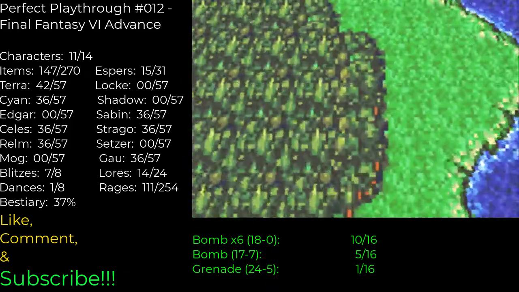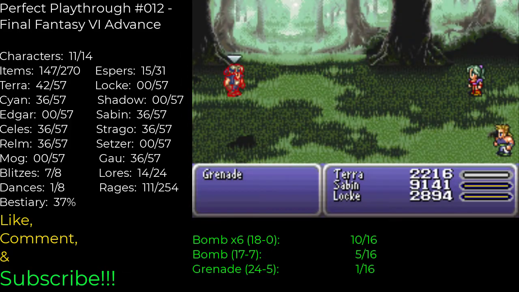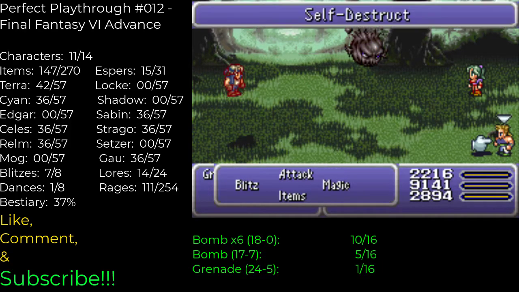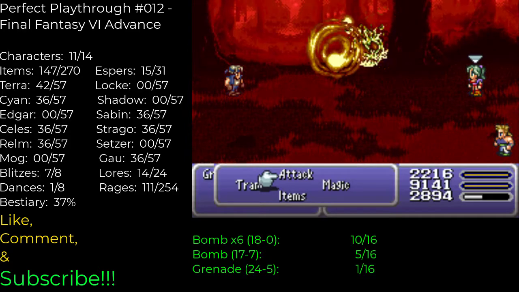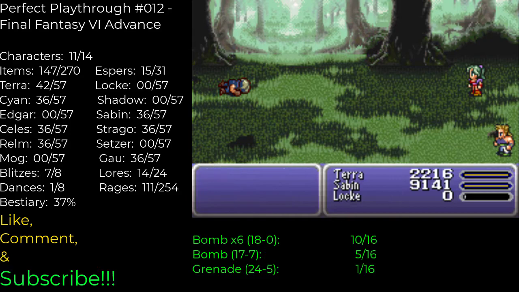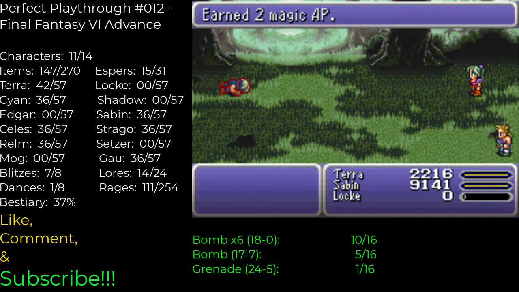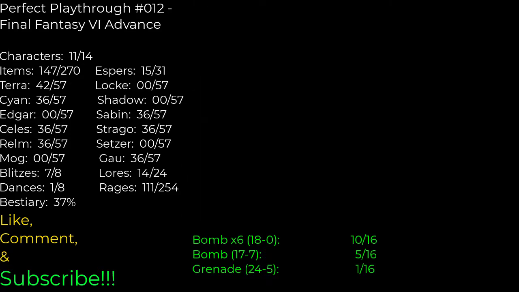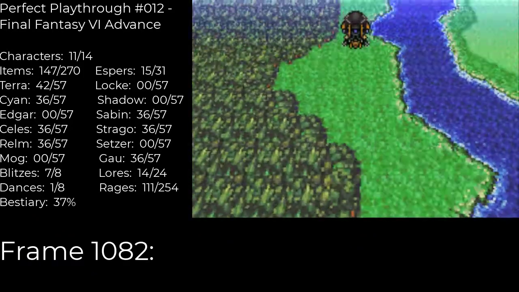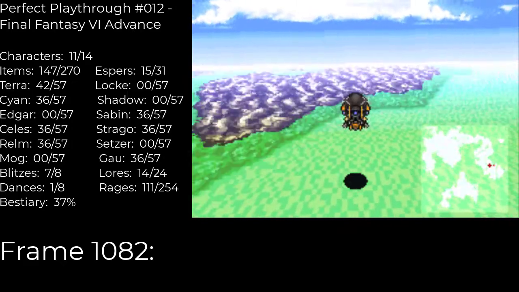And we're back. Took a while, but here's the grenade. And something worth noting too is that this guy will self-destruct as a counterattack to any attack, including steal, but it will still count your bestiary if you didn't counter already. So, I'm going to do some little trickery here.